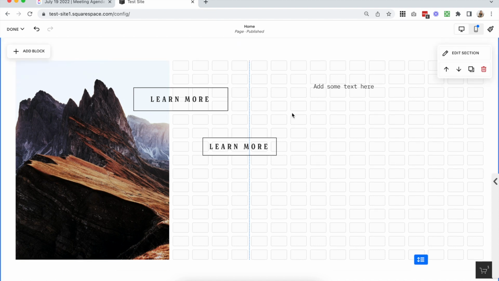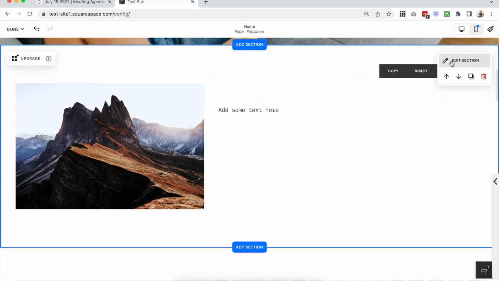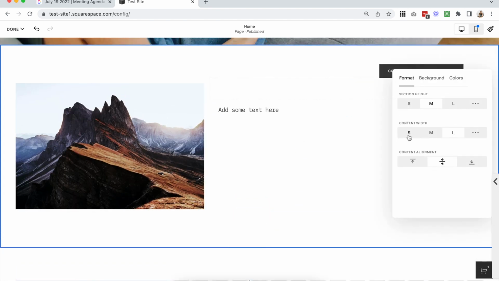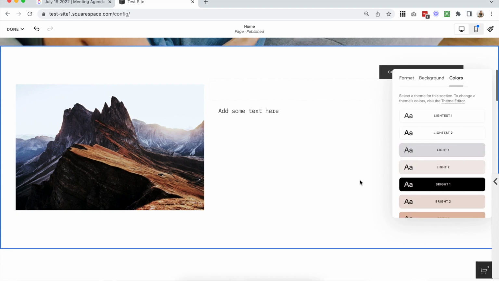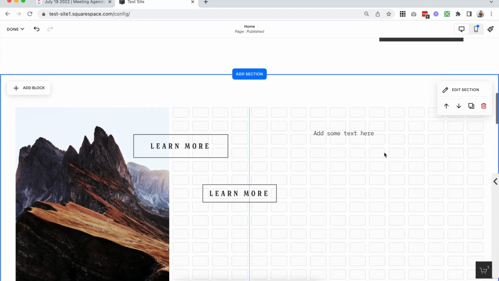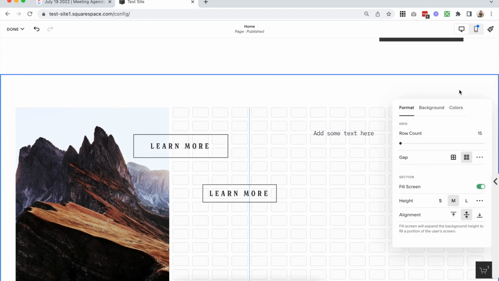Along with this huge change for these block sections, we're going to of course see new section settings. Generally within the Classic Editor, when we clicked on our section settings, we had some simple alignment settings, the background settings, and the color settings. Now if we go to our Fluid Engine section, click Edit Section, you're going to see a different settings panel. This is expected considering this section is very different now.